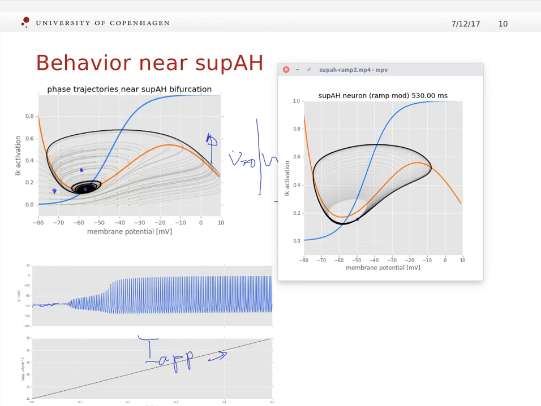But of course this concept of whether we have a real all or nothing response or not is blurred. So what is a subthreshold response and what is a spike here is not a clearly defined thing.